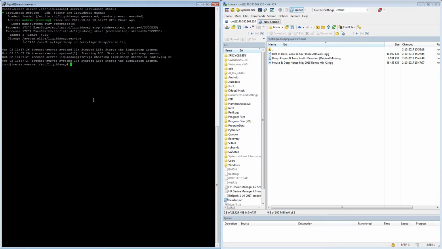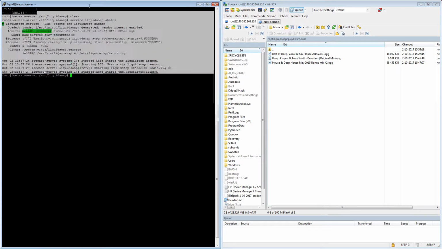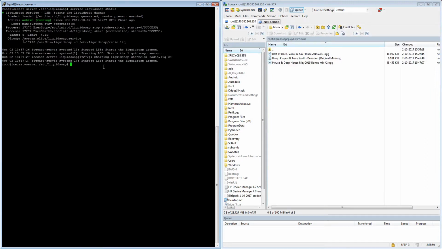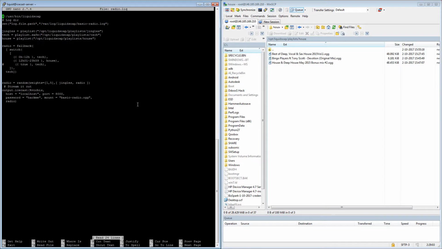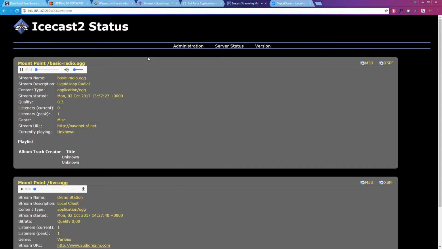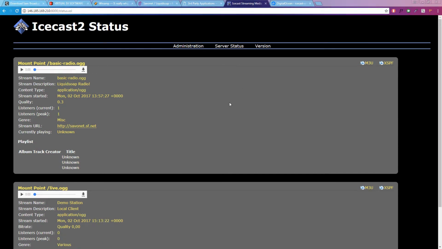server-based client looks like. It's nothing more than a command prompt. I've got the Liquid Soap running already, yeah, and I've got a directory with OGG files in it, which is basically used for streaming the audio. So when I check my configuration, you can basically see that I've got some playlists which the client uses to stream to the Icecast server, and where it comes over here again.